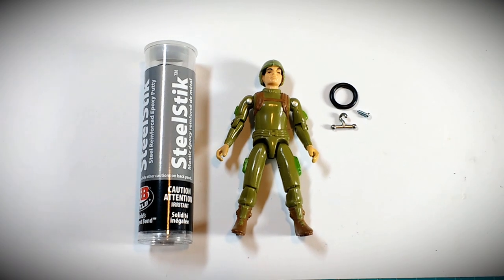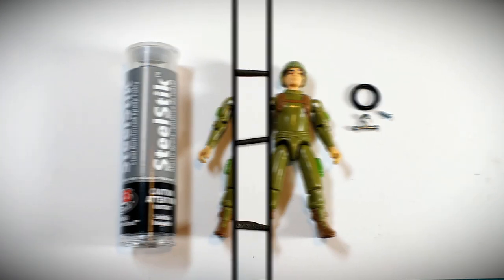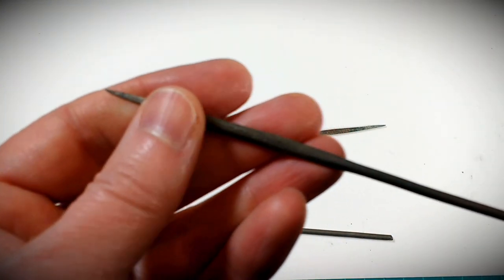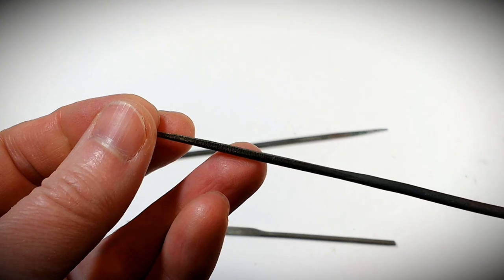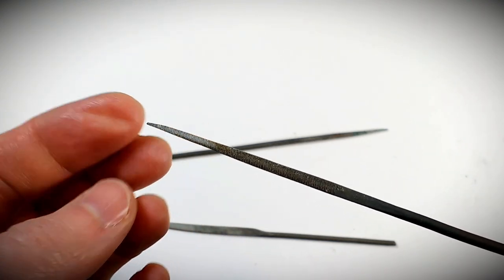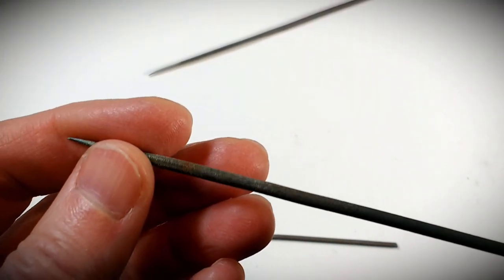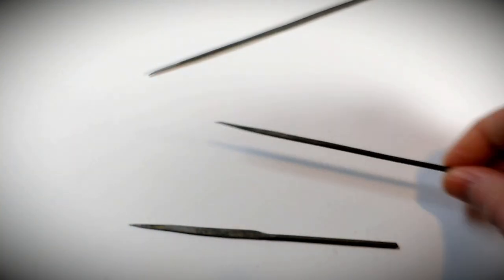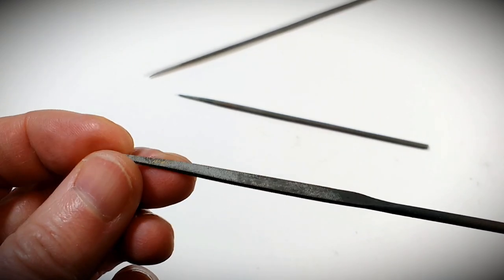So to recap on the supplies, I'm using the Steel Stick epoxy putty for the thumb repair. And there's the O-ring and T-hook for the internal fix on the body. Needle files to shape the thumb, and the main ones I used in this were the tapered, slightly rounded side file, a tapered file that's totally rounded, and a tapered file with flat sides to it.